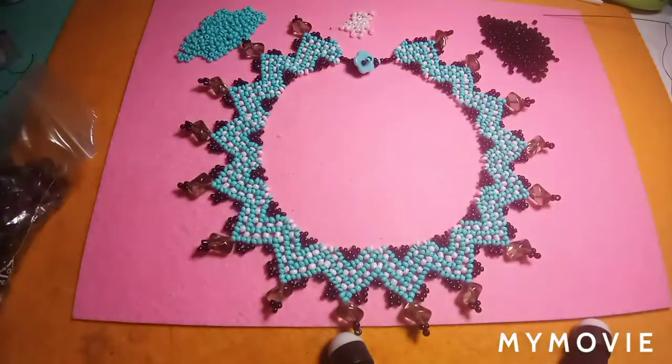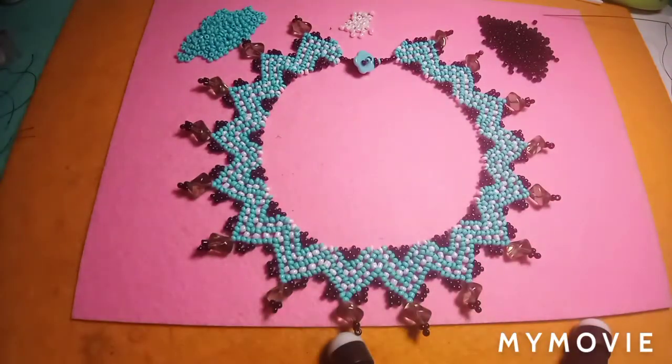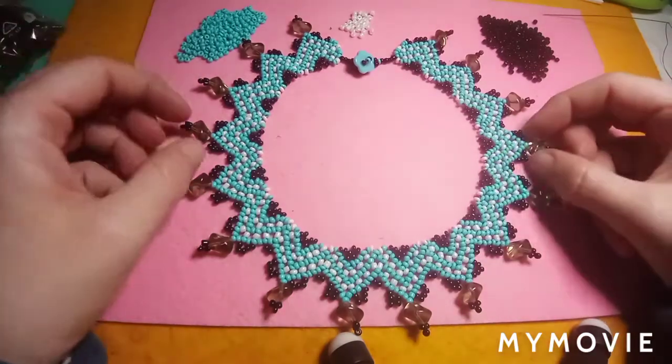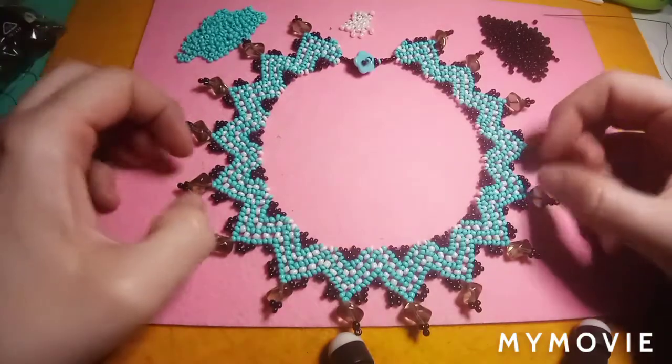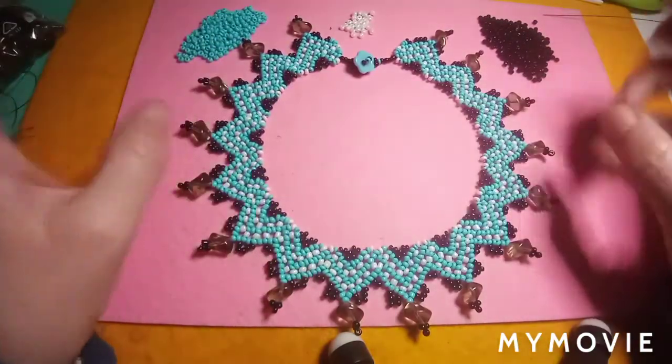But you can use any type of bead you want, and any size. It works just fine because this is not the vital part of the necklace. So whatever you put down here is gonna be awesome.